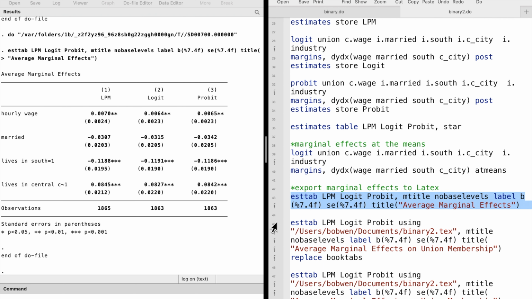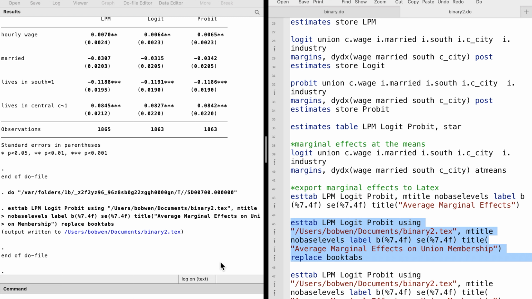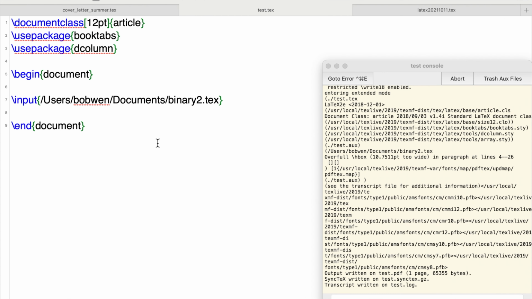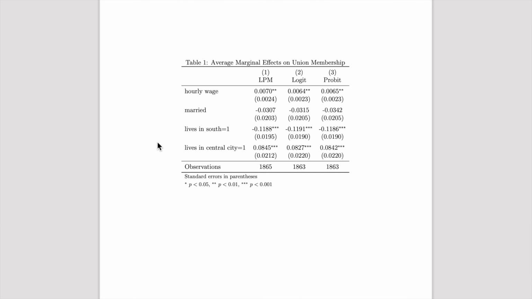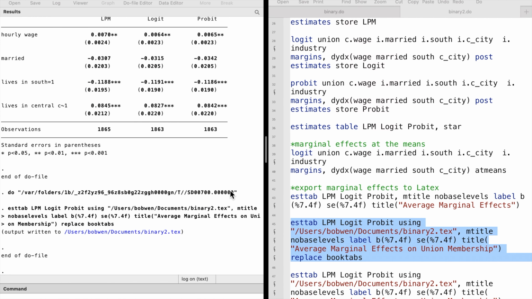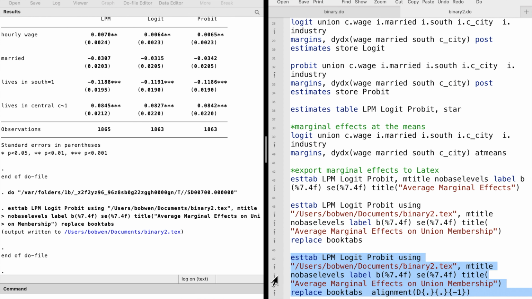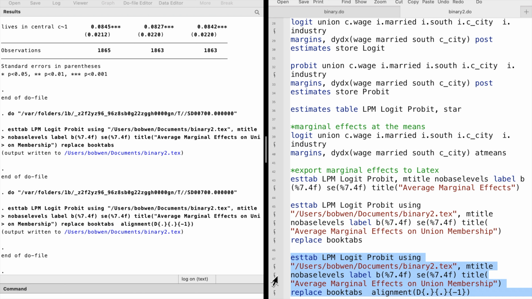We can specify the booktabs option and load the LaTeX booktabs package. A further improvement is to load the LaTeX dcolumn package and format the columns using the D specifier.